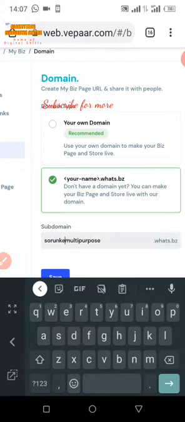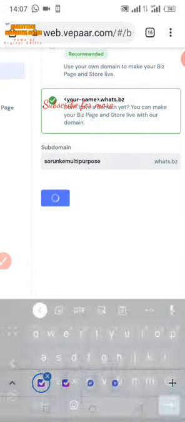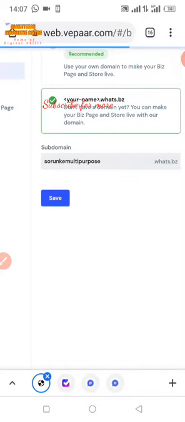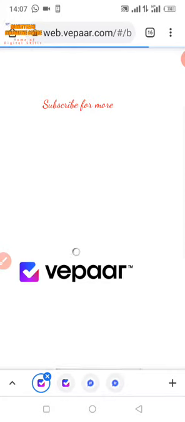What will be given out is this brand name plus the .wat.biz you can find at the right hand side. Then you click on save. This is the domain name that will be shared with your customers.